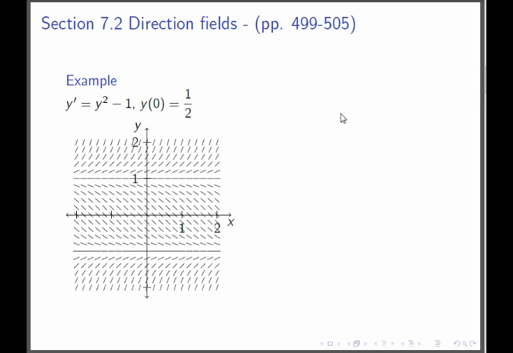And so now to see what a solution to this initial value problem will look like, we simply start at the point (0, 1/2), because the initial condition says that that point will lie on the curve, and we simply trace out a curve following the flow of traffic. And so I would get a curve that looks something like this. And so this is what I should expect a solution to this initial value problem to look like, even if I don't know an explicit equation for this curve.